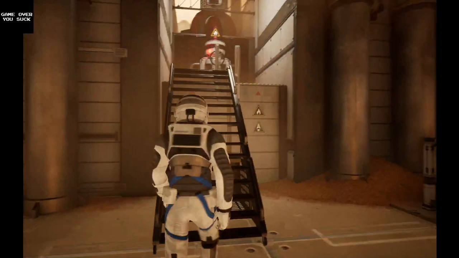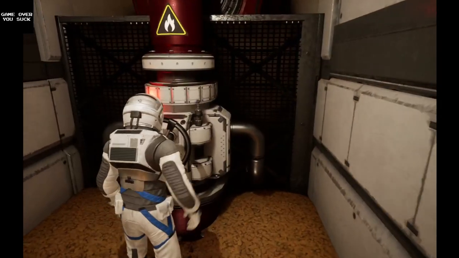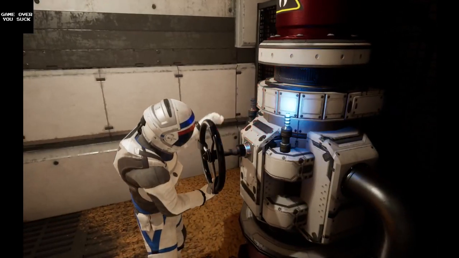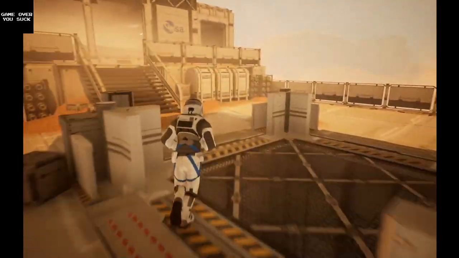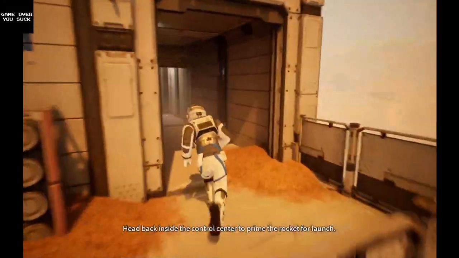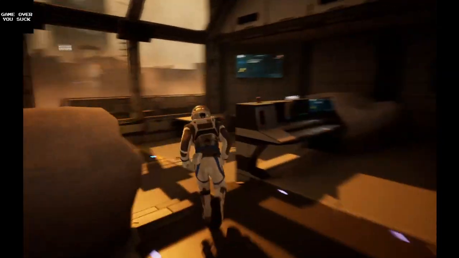Alright. Yes, now we can go up here. Alright, now back to the control room. Okay, the hydrogen valves are closed. Back inside the control center to prime the rocket for launch. Yep, I'm on it. Alright.